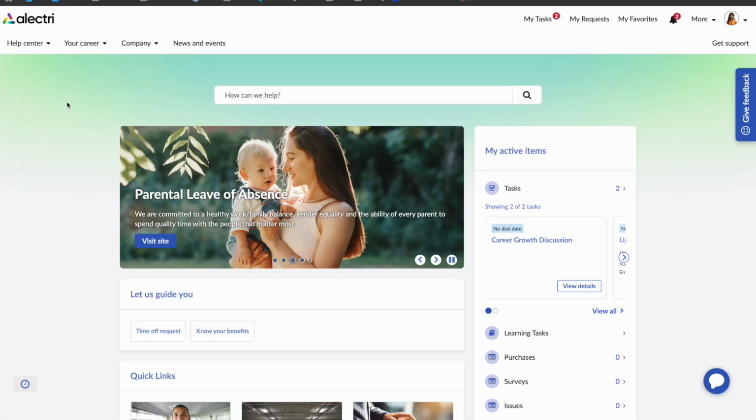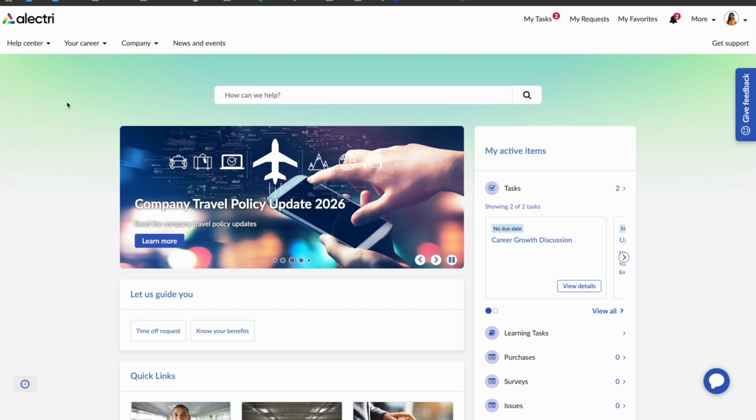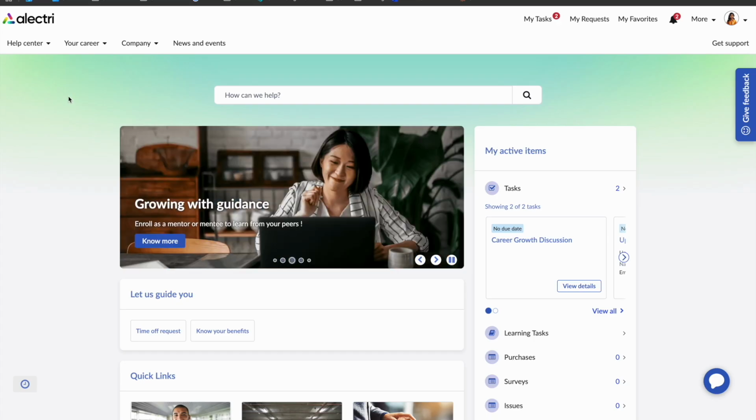For this demo, we're going to look at a very brief and simple submission of an HR case from an end user, and then from an agent's perspective, receiving that case. We're not going to go deep into a demonstration of the HR case lifecycle. We just want to very briefly show how a case is submitted from an end user and how it's received as an agent.